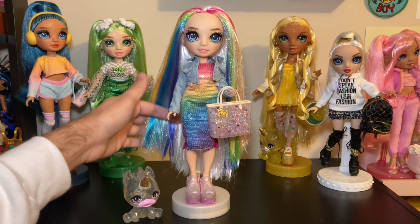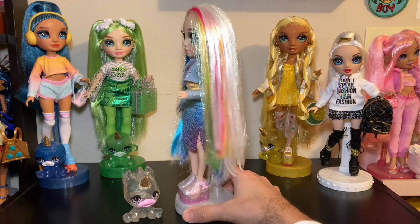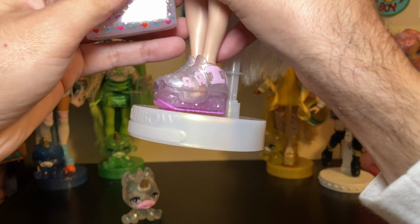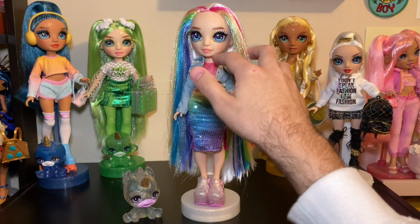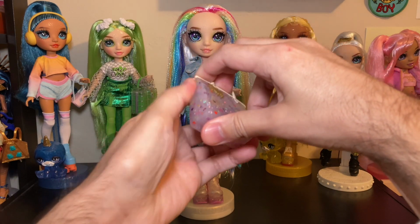you feel about her. And then I did go ahead and add glitter to the slime. I put it in the bag and I put it in her shoes. You can really barely tell. It doesn't make this huge difference. It's cool, I guess, but it doesn't do a whole lot as far as visual impact goes. So I just don't feel like the payoff is really worth the effort and the hassle personally.